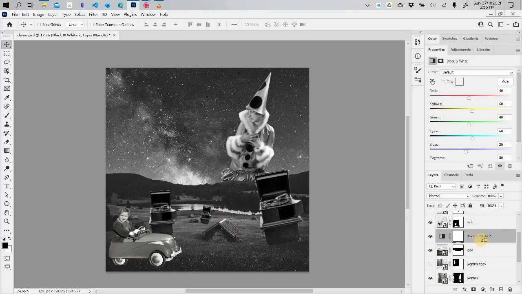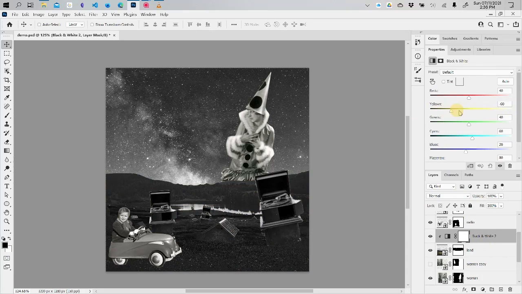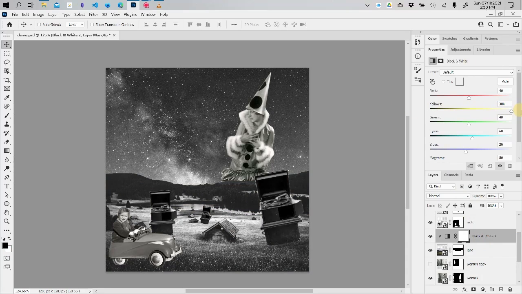And I'm going to clip that so that now I can play with my black and white and affect something completely separate from the sky. So you can make this as complicated as you want, affecting individual layers or affecting the overall whole, which is really pretty cool.